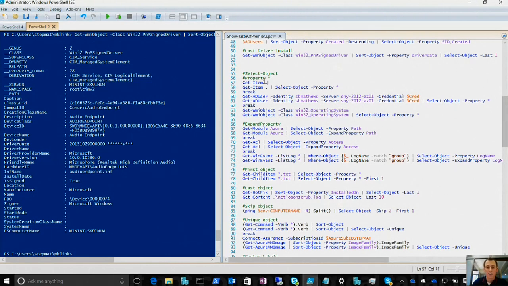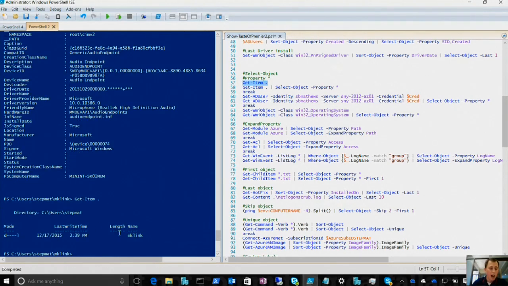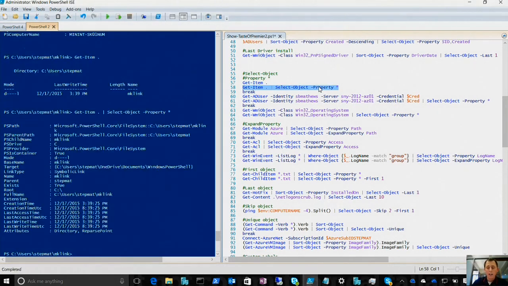So what we're going to do here is compare the property asterisk. If I just do a Get-Item, this is just going to get me the information on the local folder. I only get these 3 properties for this folder. If I do a Select-Object -Property *, it gets me all these properties. So property asterisk is going to show you all the properties. You can get all the information on the objects.